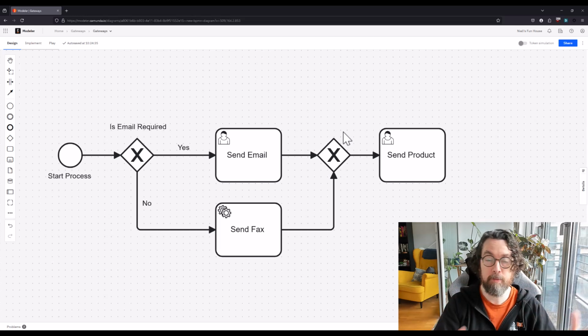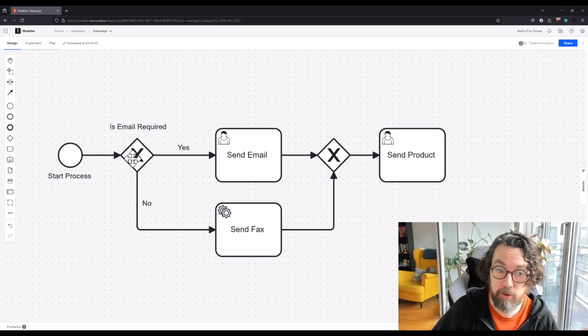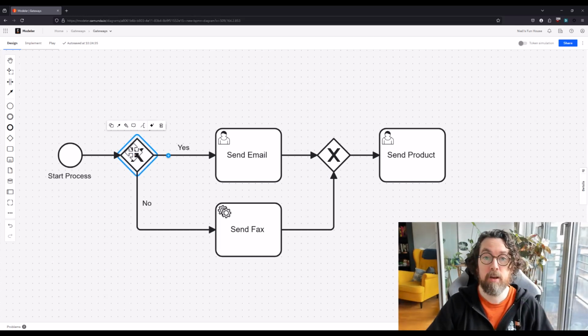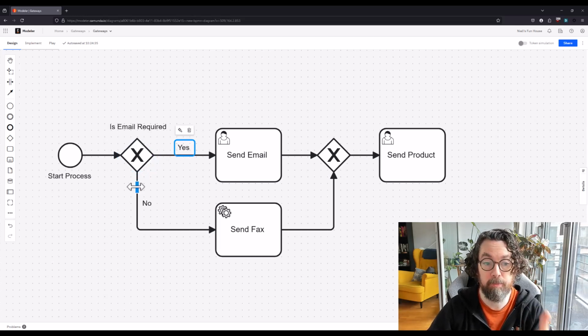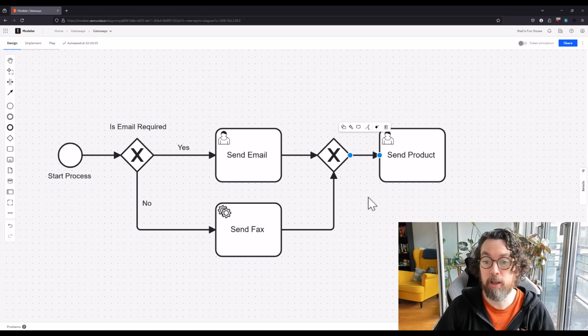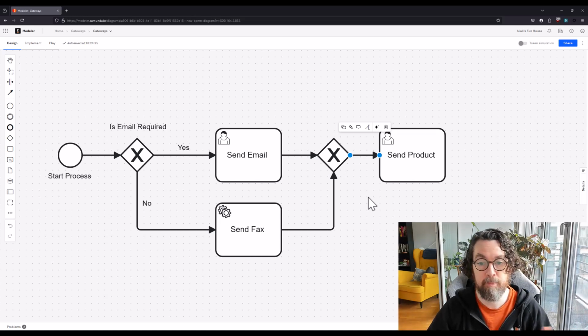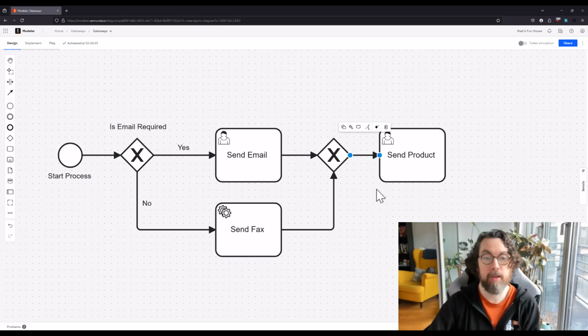They work the same, the merging and the splitting, but it depends on the sequence flows leaving because they follow the same rule, right? The rule is that when a token arrives here, it leaves from exactly one sequence flow after, right? Now, if there only is one sequence flow, well, then it'll just always go that way. So it's going to ignore any kind of criteria. It's going to say, well, I've got one way to go out, so I'll go that one way. There's no other way I can exit.